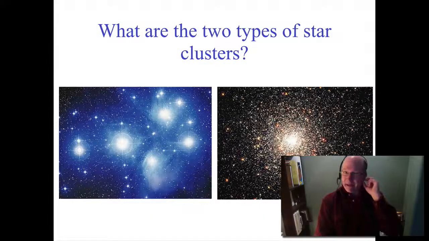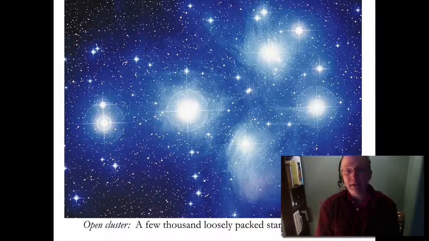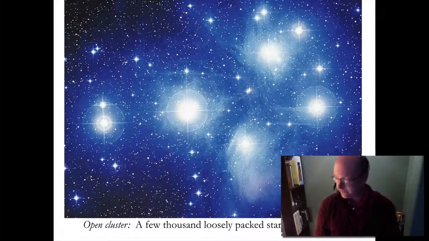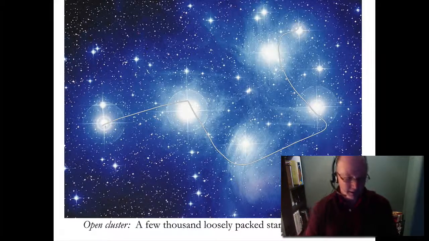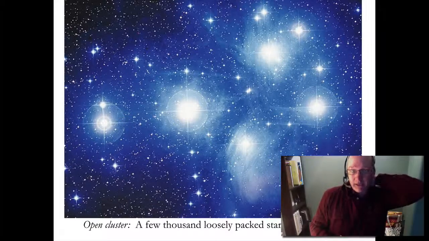Another cluster you may have seen in the night sky is called the Seven Sisters or the Pleiades, and it's also known as the Subaru in Japan. And if you happen to drive a Subaru or see a Subaru, take a look at the markings on the front of the car, and you'll see that it has this kind of shape. They've kind of stylized it, but the Subaru is the Pleiades star cluster.